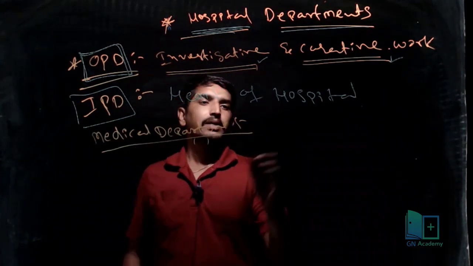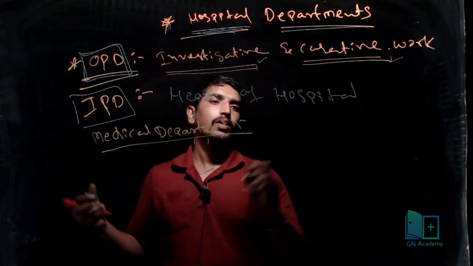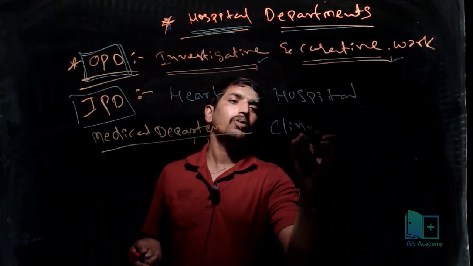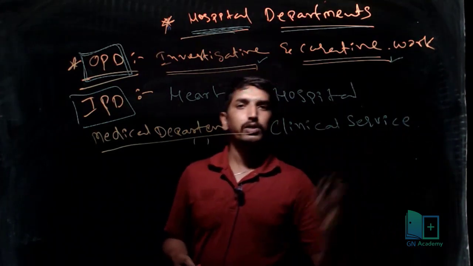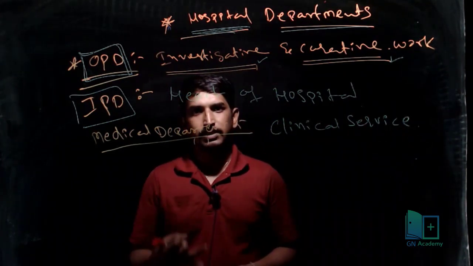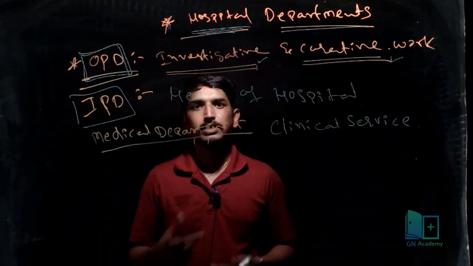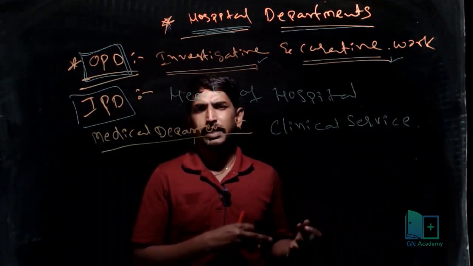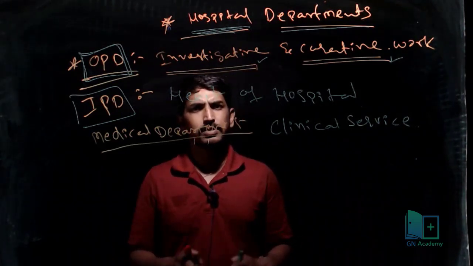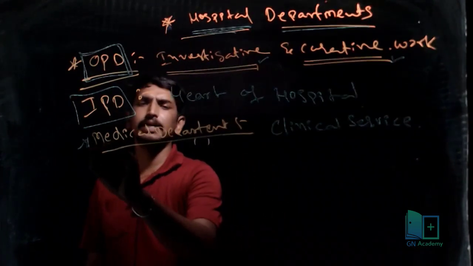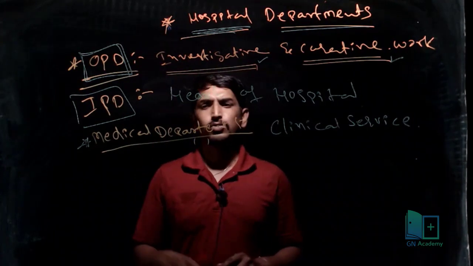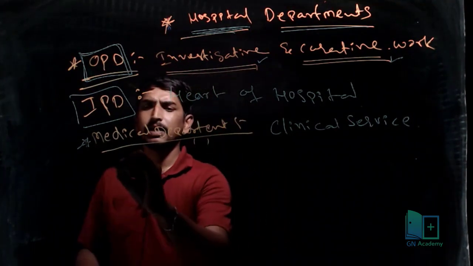Coming to the next, the medical department. In the medical department, all the clinical services come under it. For example, medical, surgical, dental, ENT, neurology, obstetrics, and gynecology: all these medical services come under the medical department, and the medical department head is the medical superintendent. So this is about the medical department.